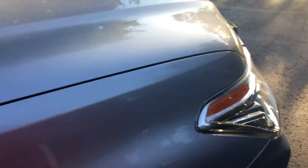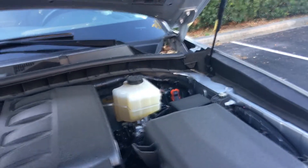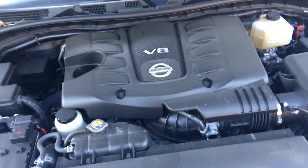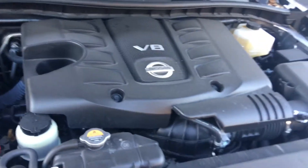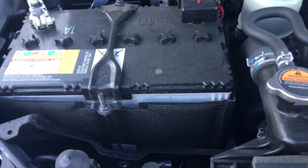Upon opening up the hood, the latch is going to be right here. Let's go ahead and open it up — the hood opens up by itself. It has these latches, and here is the beautiful V8 engine. You have your big V8 engine with the Nissan logo right there, and you have your battery on this side of the car, that's your fuses, and this is your huge air filter right here.